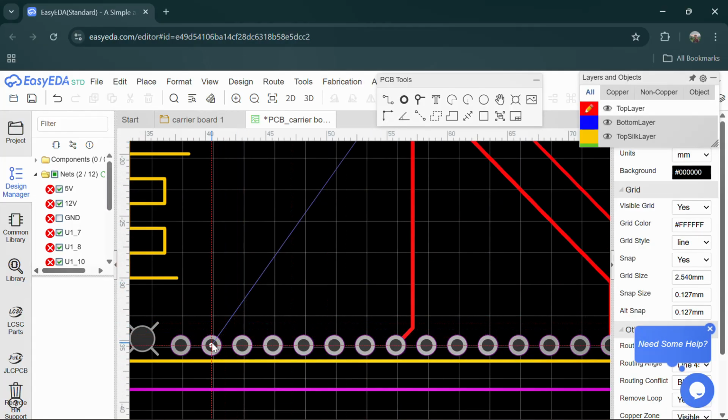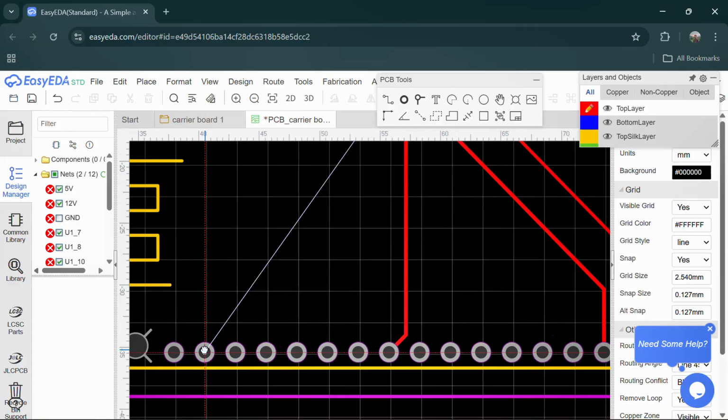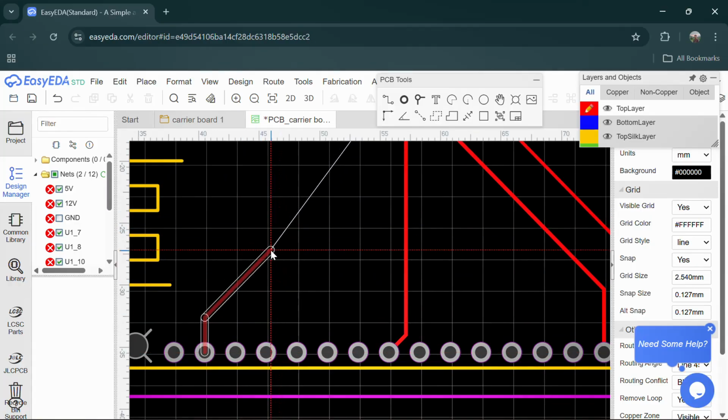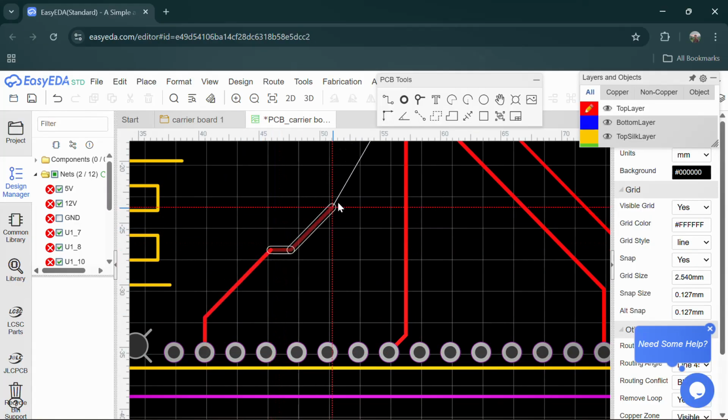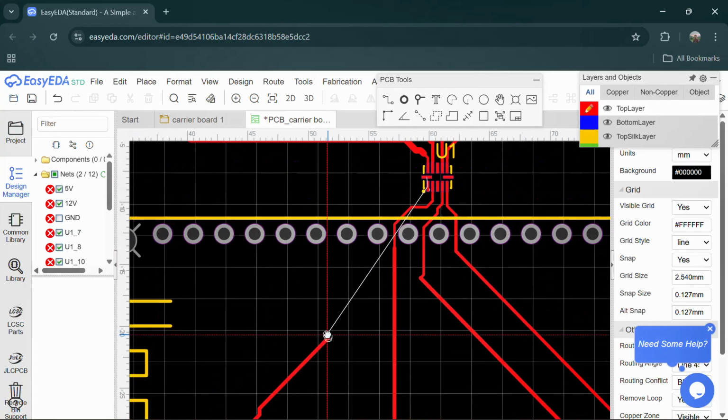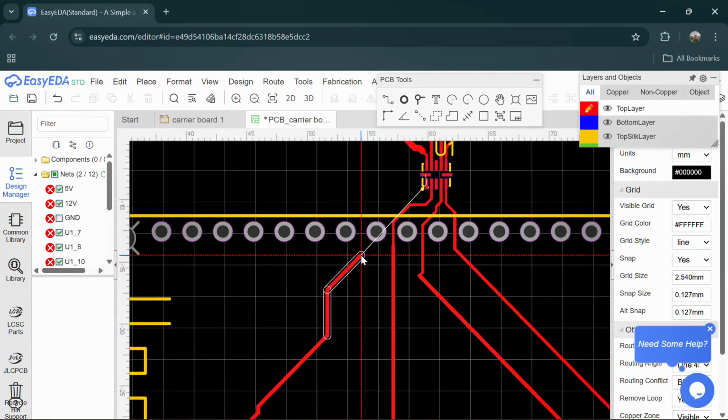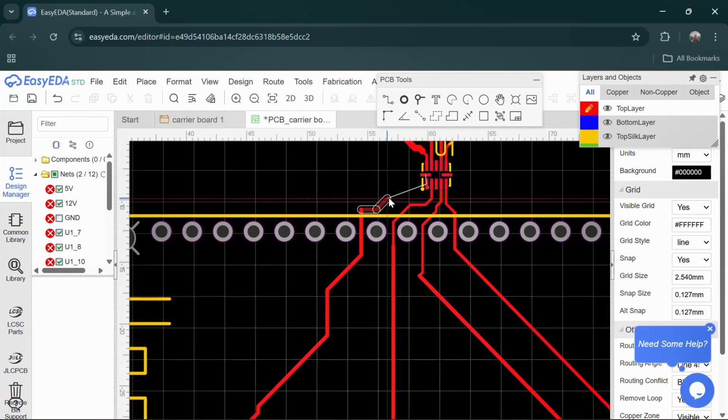Okay, now it's okay. We will now connect this line and move through. We can't pass through these holes, we can only move between these holes. As I told you, never make a 90-degree turn.